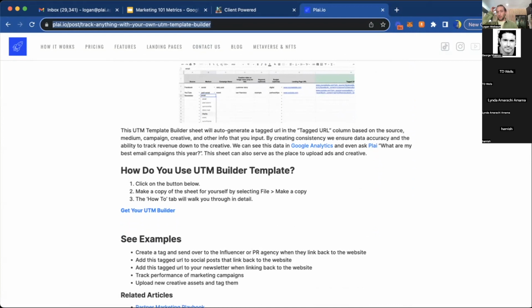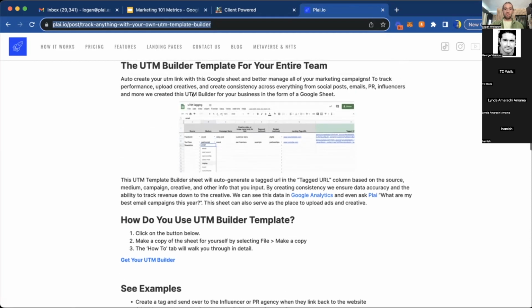I think we're honestly going to bring this into Play, at least for admins, because it's extremely useful, especially if you use something like Google Analytics or whatever tracking. Having an actual template that you can do at scale is valuable, because you might have many different campaigns running, like PR, blogs, social, Instagram links. So this keeps everything consistent for your tracking, so all your traffic from one UTM source or medium falls into the same bucket. This is actually a really good source.